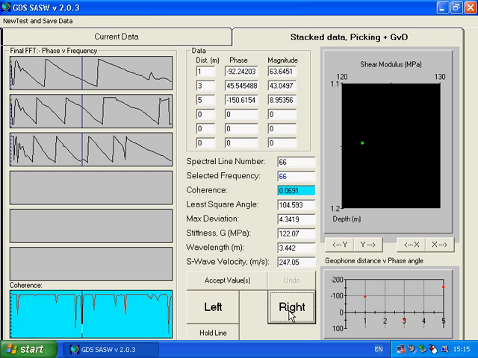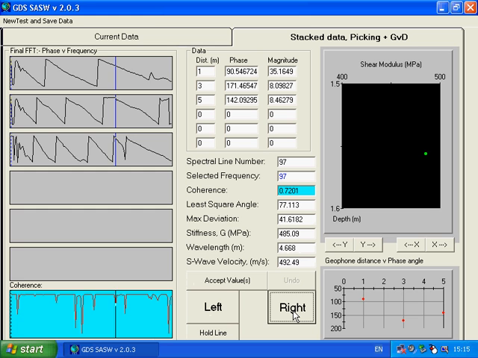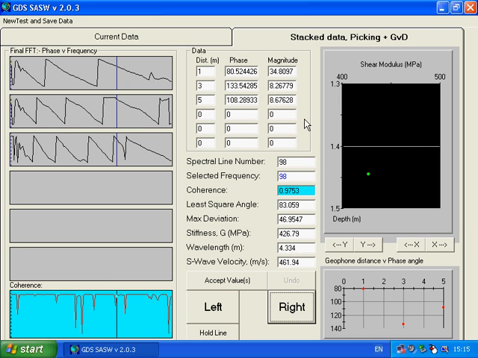In the bottom left hand corner, the light blue graph shows the coherence value. As is general, you can see that the coherence level is very, very high for perhaps 90% of the values. And it's important to use this coherence value as a measure of whether the data is suitable.